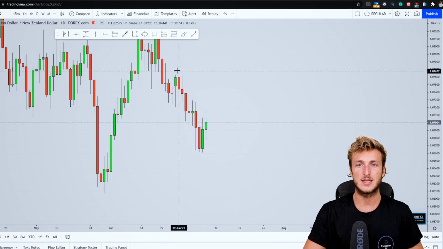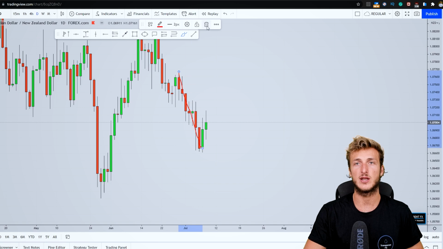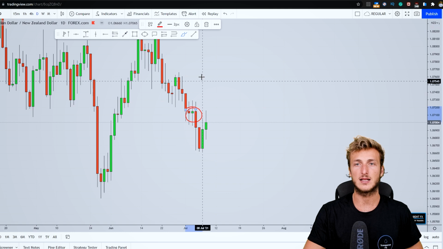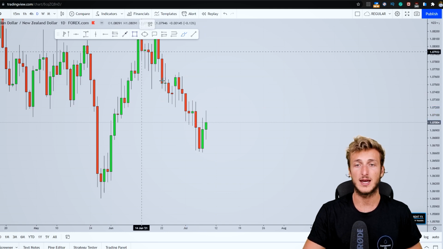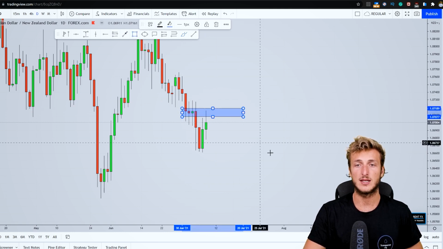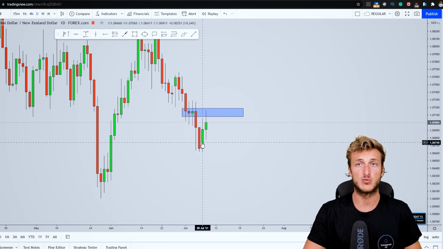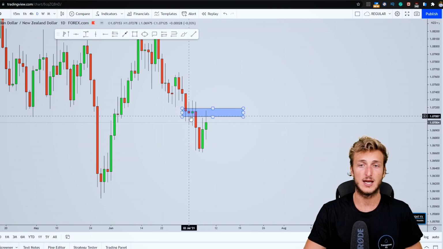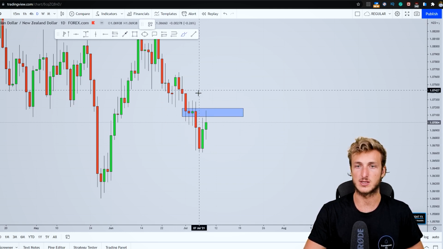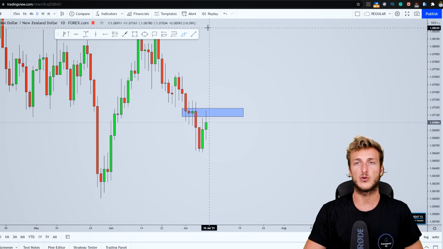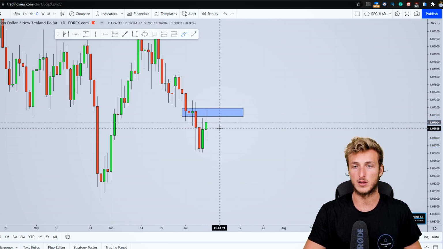In fact, we can see how in all this impulse to the downside, there is only one candle which is not related to the move, which is exactly this green candle here, meaning that in creating this move to the downside, the market at this level has created structure. And now that the market has broken this structure to the downside, this is previous support turned resistance. And as the market is testing this previous support and resistance, we definitely expect the market to provide a potential rejection to the downside, and we also expect for the market to provide a lower low.